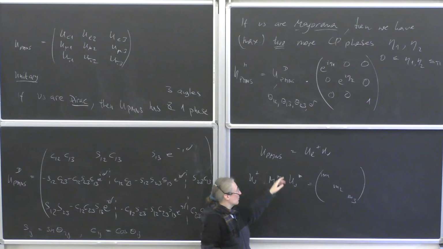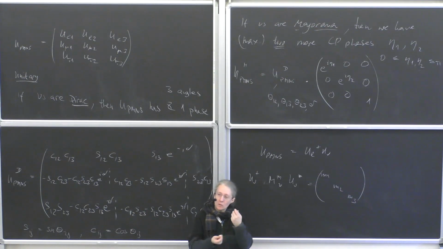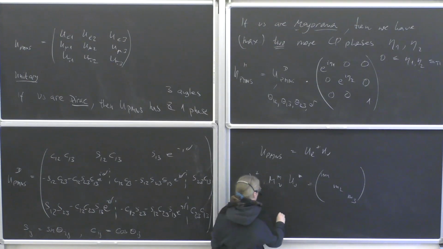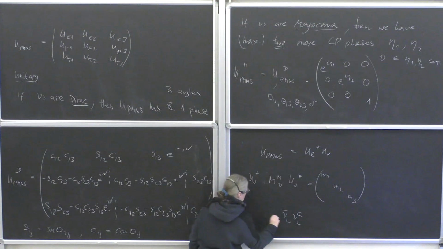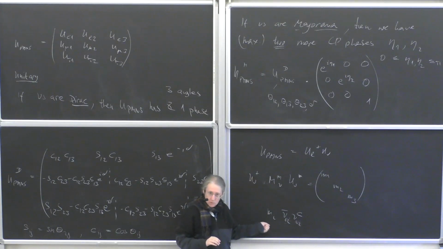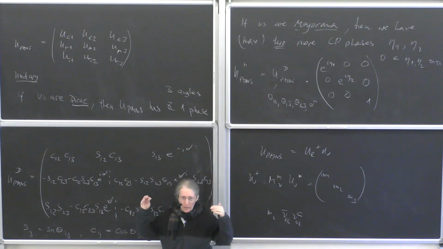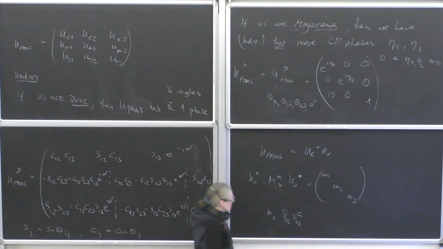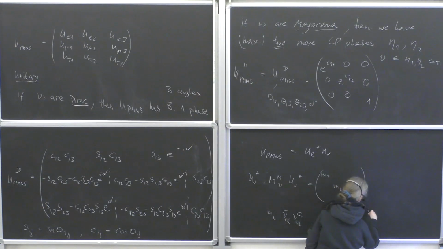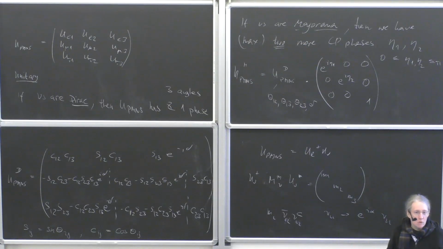Okay, this tells you you have no more freedom to actually absorb further phases in this U_nu, or to say in the corresponding neutrino fields, because you are connecting. Always remember, if you want to see it more physically, you're connecting in the mass basis. Now let's write the Majorana mass term for the neutrinos in the mass basis: nu_Li bar nu_Li^c. So if you have your nu_Li fields and you give them an additional phase, what happens? You say nu_Li goes to e^(i alpha) nu_Li. I want to do this. What happens? Can I do that? Or do I change something in this term?